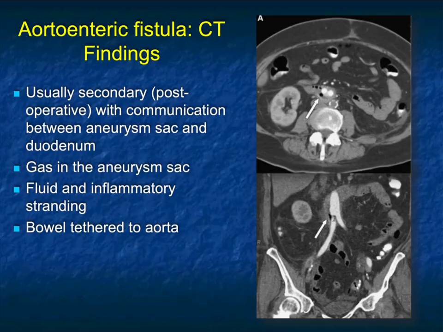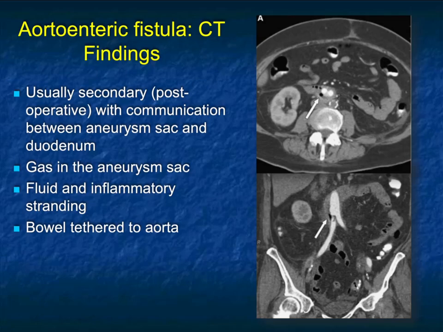Now, the last couple of things I'll talk about, let's go back to the aorta proper. We talk about aortoenteric fistula, just to mention it. Usually communication between the aorta and the duodenum. Remember, when you have an aneurysm, the aorta sits on top or just below the duodenum. They're closely related. And so particularly patients who've had large aneurysms or therapy, repair, it's easy to get communication between the duodenum and the aneurysm.